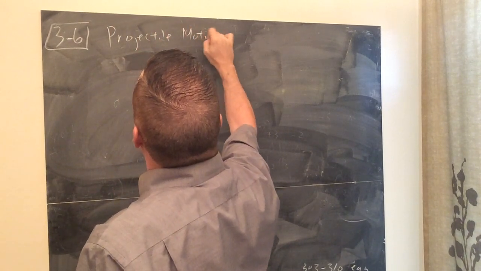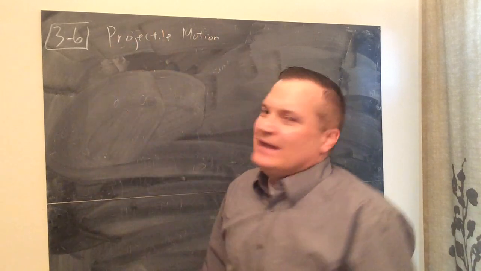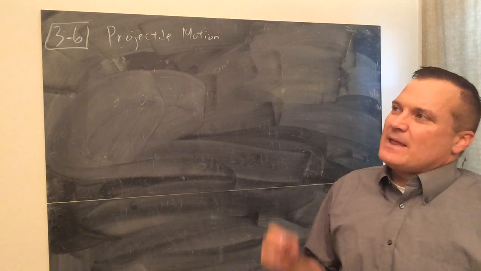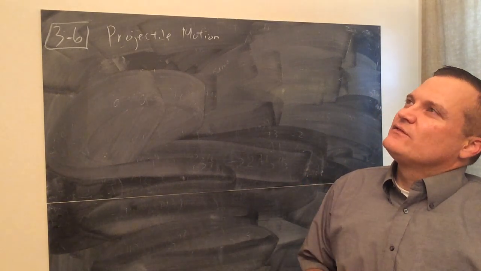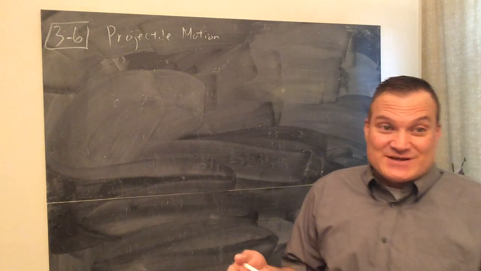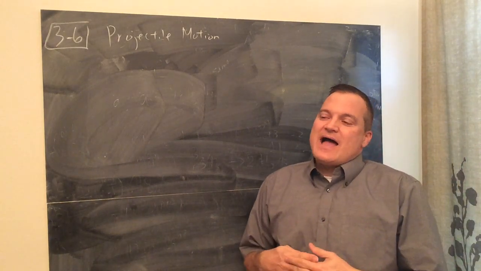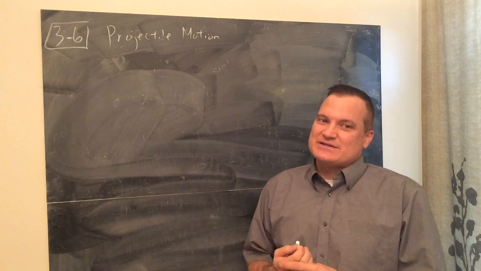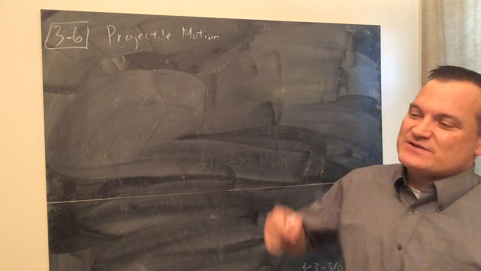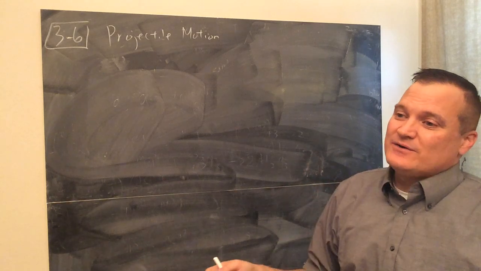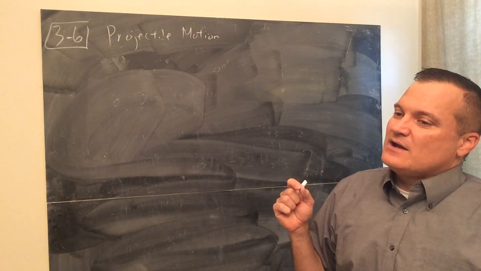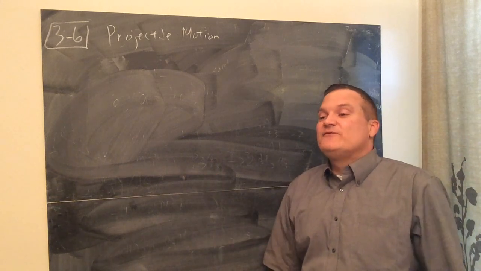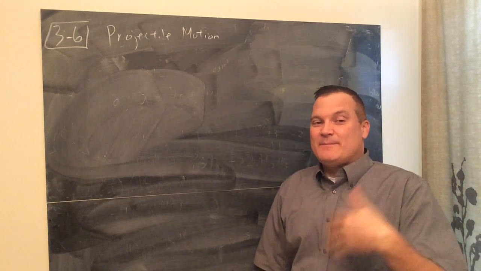Now, what projectile means in physics, any time that you throw something or launch something into the air, how is its motion going to be affected by gravity as it travels? That is what projectile motion is. So, for example, if you throw a baseball, or of course, launch a rocket, or how about on a football field, you kick off a football. That'll be the problem I'll do later on.